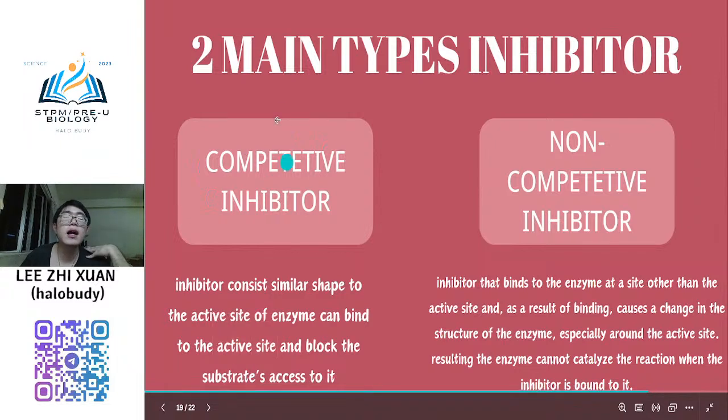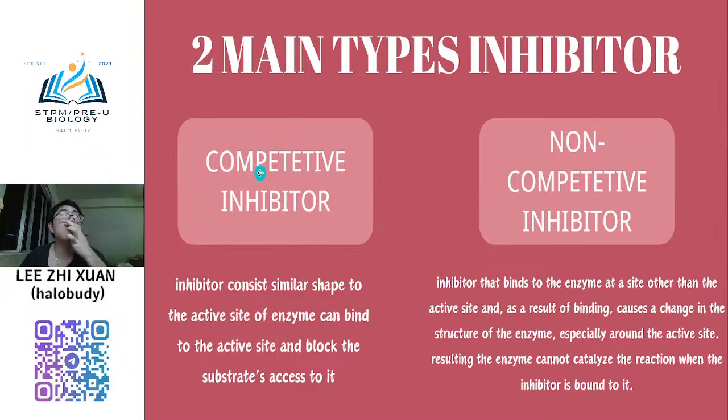You can say it in general, like a boyfriend and girlfriend, a pair. The boyfriend is the enzyme, the girlfriend is the substrate. But then the boyfriend suddenly goes looking for another woman, and befriends her. So that other woman acts as the inhibitor. I can say it like that.